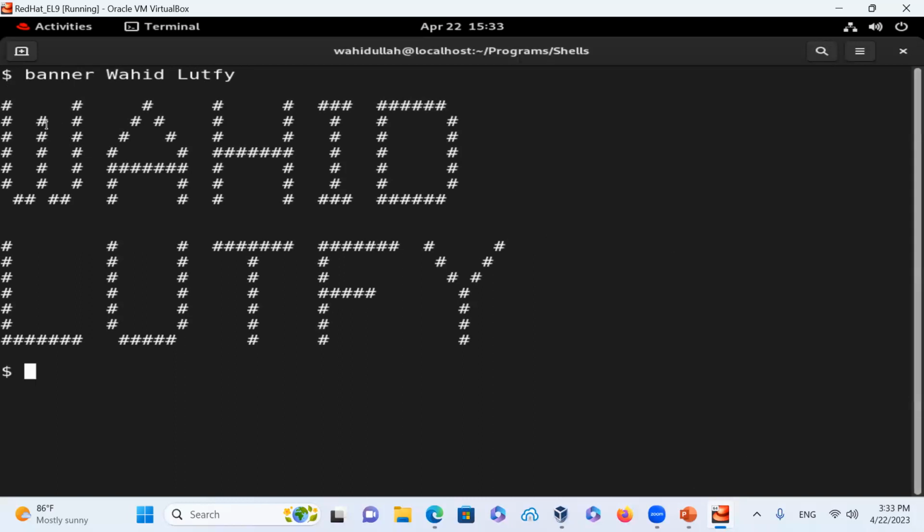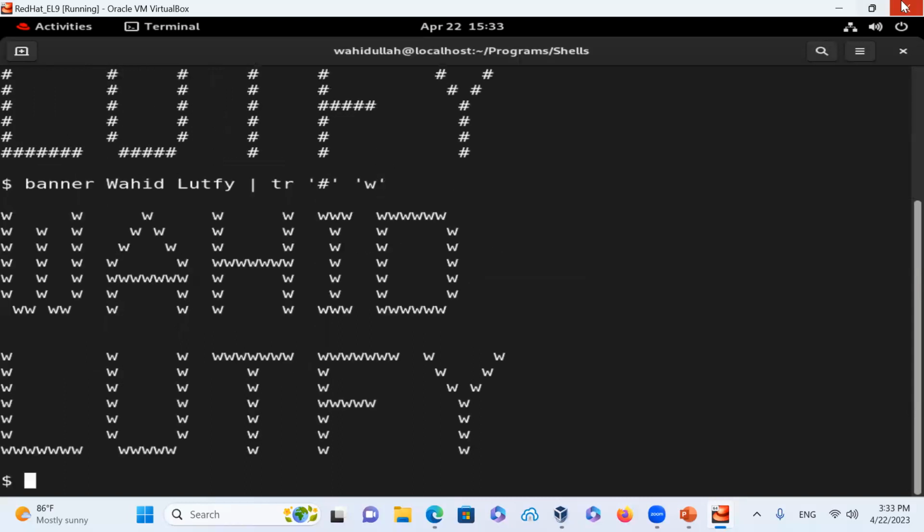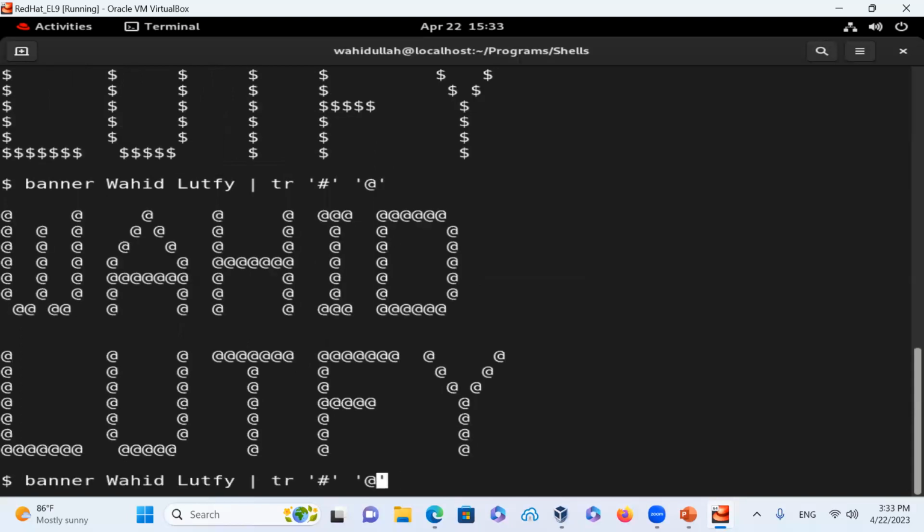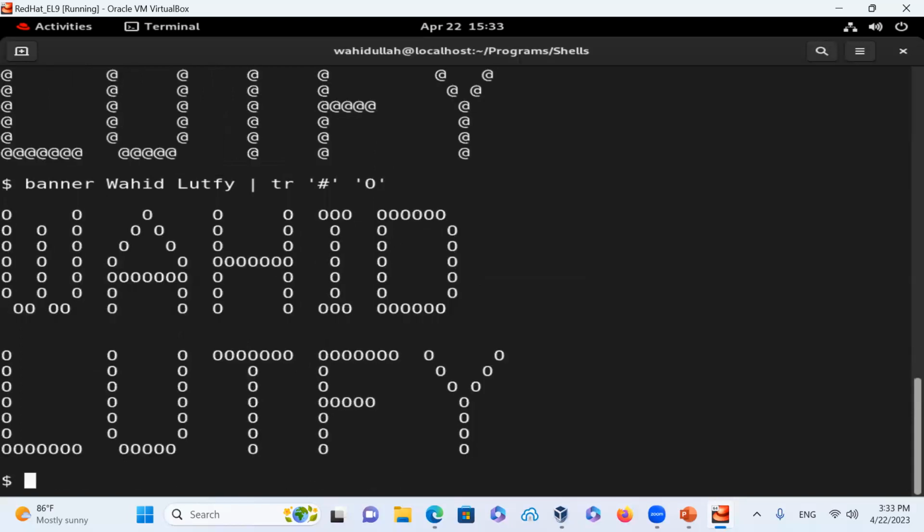Now I can also do translation of the characters. The tip here is that you can do something like this and then say translate. The character that is common there is the pound. So every character by default on banner is printed this way. If I just change it to a W, it's going to start writing W there. And if I just want to change it to a $, it is going to change it to $. If you change it to any character or symbol, you want to write it with O, a little bit kind of different formats.